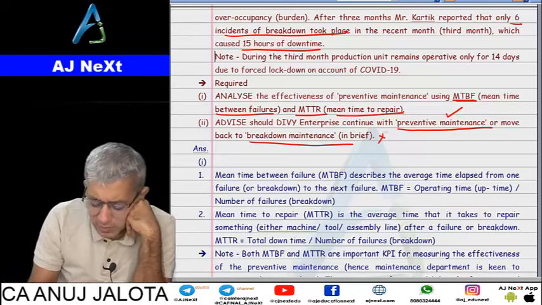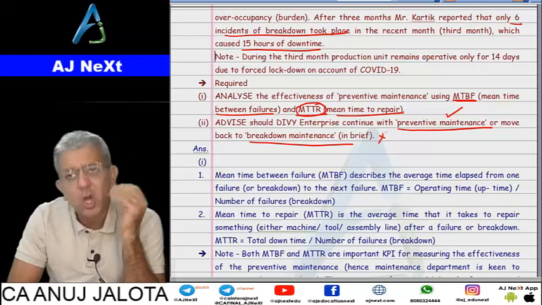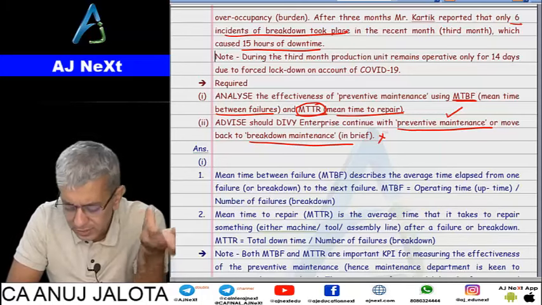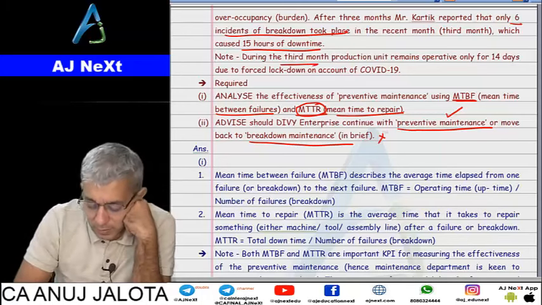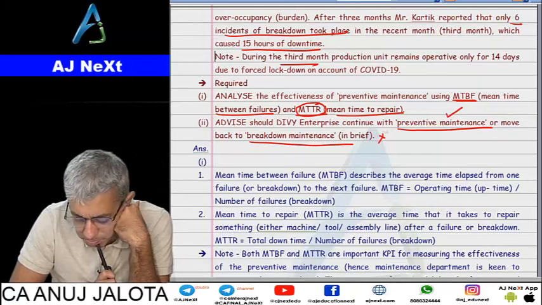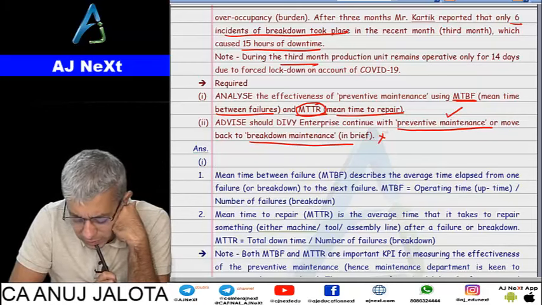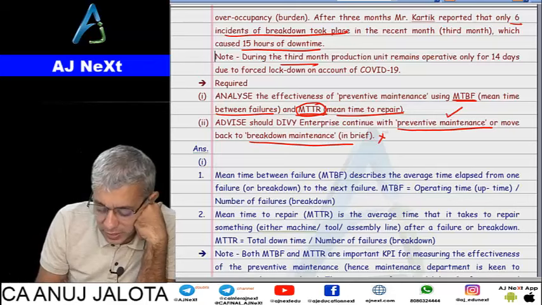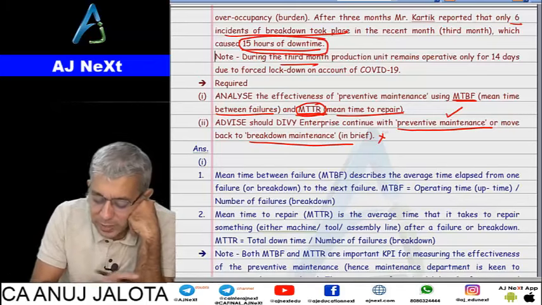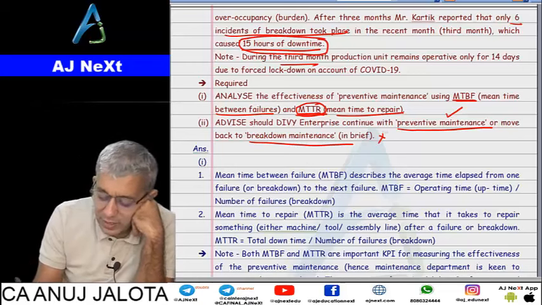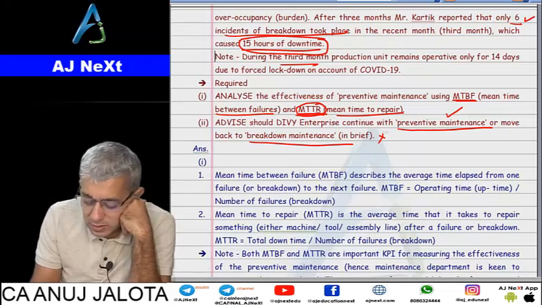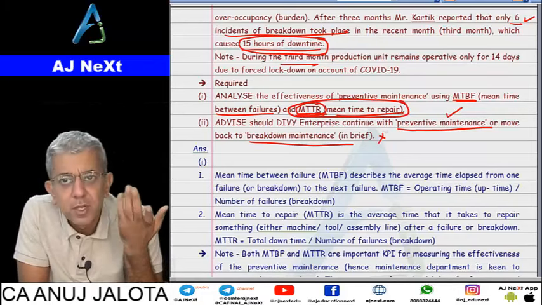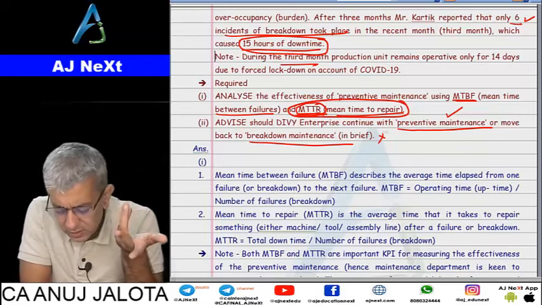to repair. Now this is quite simple actually. Mean time to repair, how much time does it take to repair a particular kind of machinery which has fallen. Example, in this case, how much time does it take to repair this entire thing? So try to be thinking, 15 hours of downtime had happened, right? I'll divide it in this particular case by 6 incidences. That will start to give me mean time to repair. How much time does it take in this case to repair? So 15 divided by 6, that should give me the answer.